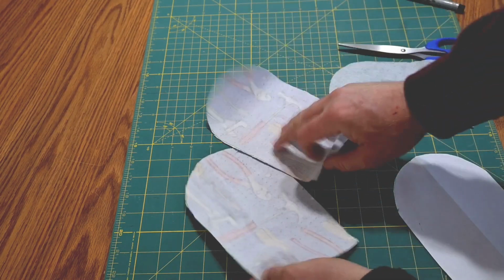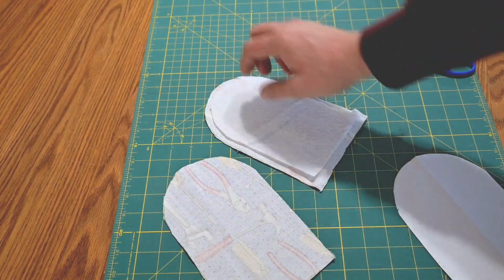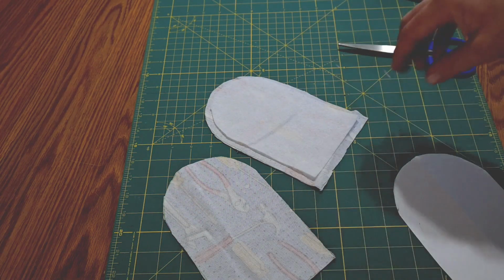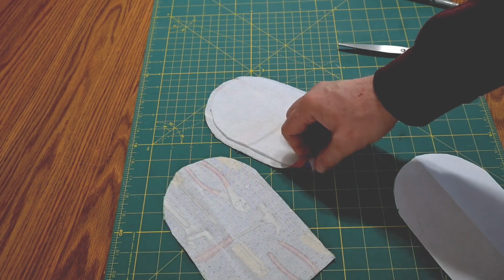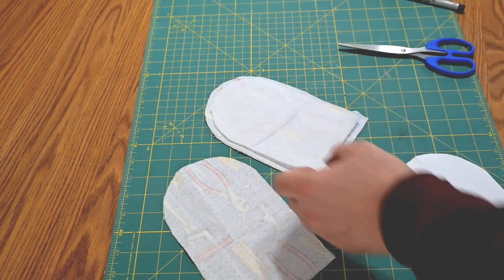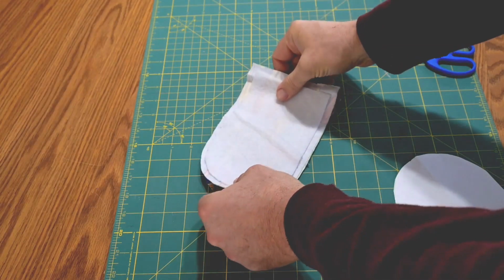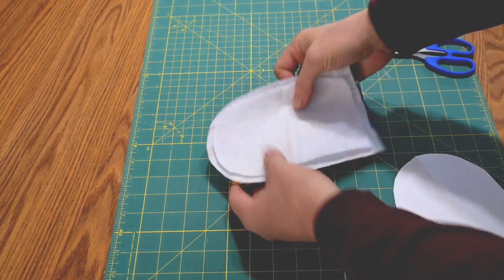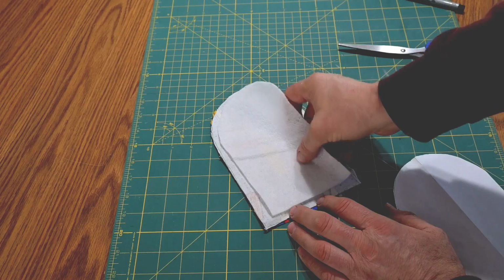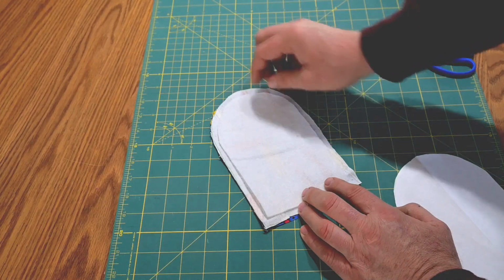Actually, I'm going to iron them first. Then I'm going to spray adhesive this, put this down, and then iron it again. That'll help disperse the glue better. It just doesn't seem to pull up as easily. You probably don't have to. I'm just going to do it. Makes me feel better. And then I'm going to take these two with the right sides together, like that, and I am going to stitch right along this line right here. Get this nice and straight.